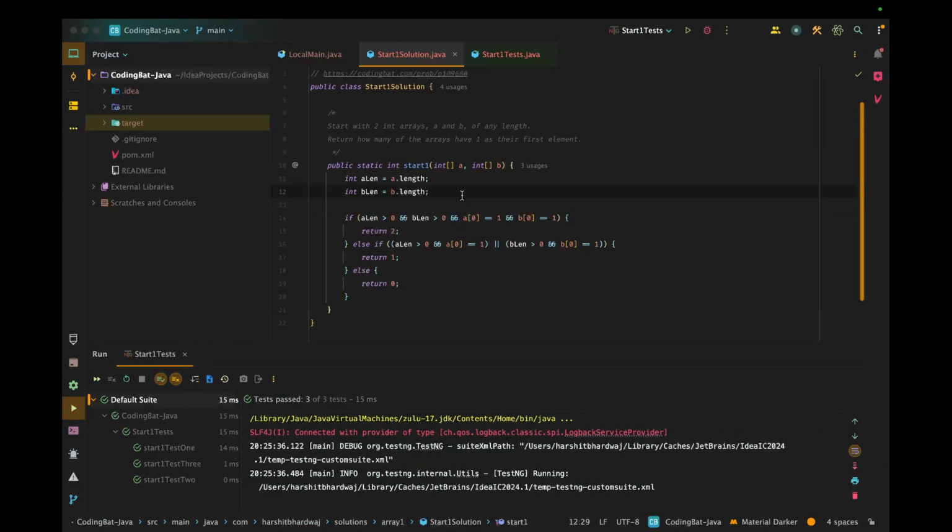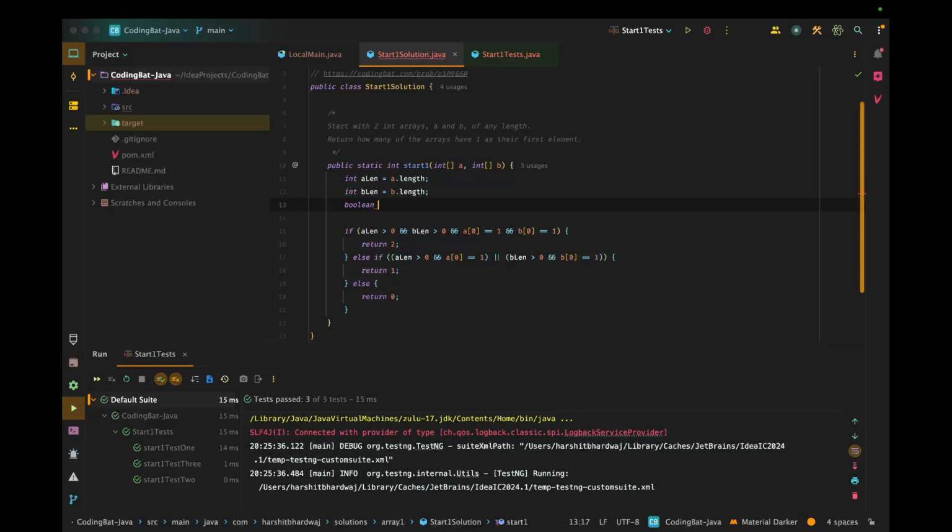We can do one more modification and extract out this logic, the checking of the length, into separate variables.